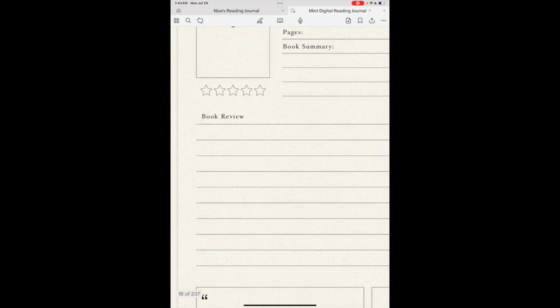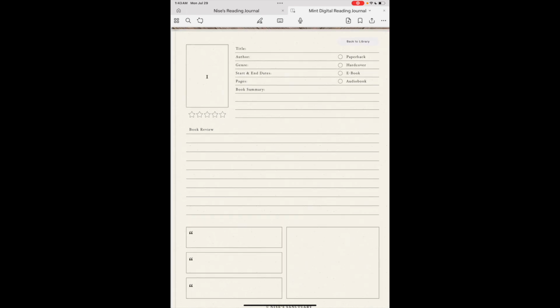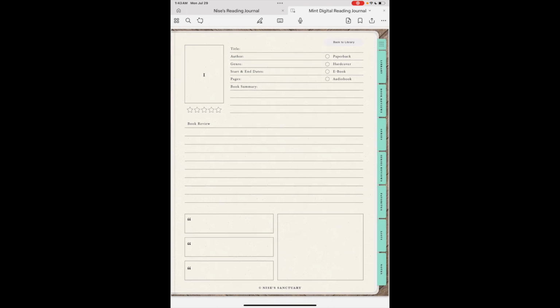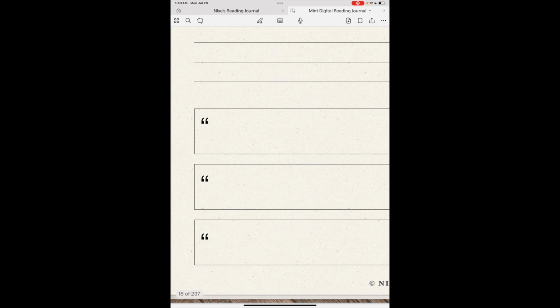Here's your book review. There are quite a few lines to write out your thoughts about the book. You can either use your pen tool to actually write on your screen, or you can use your text tool and type it out. You would have to finagle with the line spacing and so forth, but you'd be able to use a lot of cool fonts you may have stored on your iPad. Down below here, you have room for 3 quotes from the book.